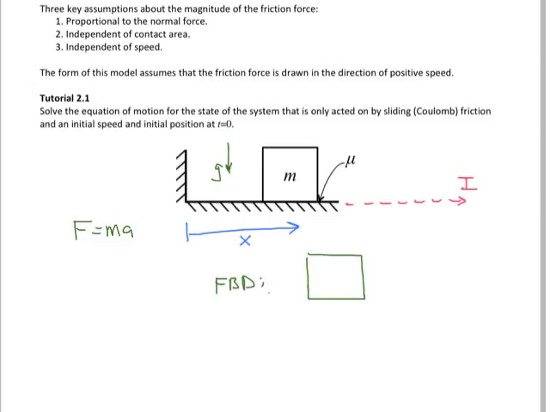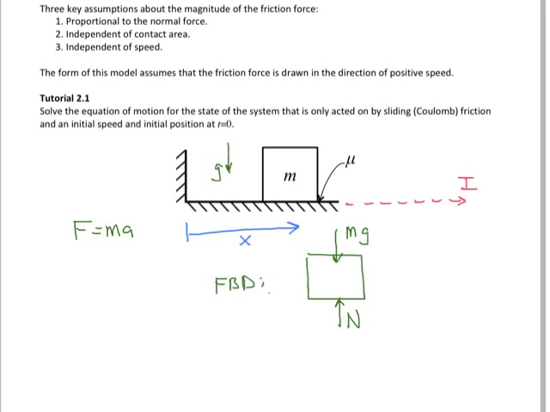On the free body diagram we include all the forces. We have the force due to gravity, we have the normal force, and the only other force acting on the block is our friction force. Now here's where we have to ask which direction we draw our friction force. The block is sliding from left to right along the x-coordinate, and the friction is always going to be in the opposite direction of which it's sliding, so it's in the opposite direction of the velocity.